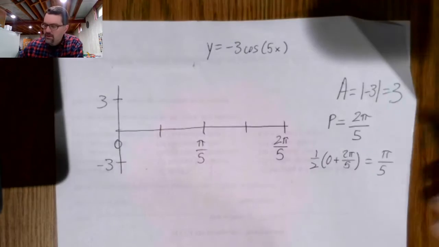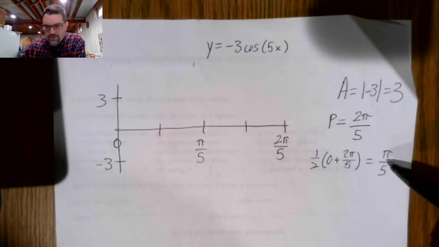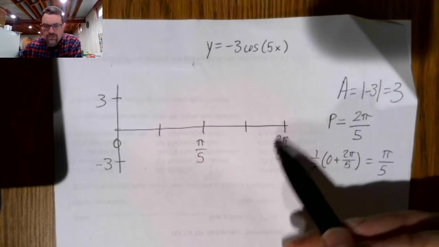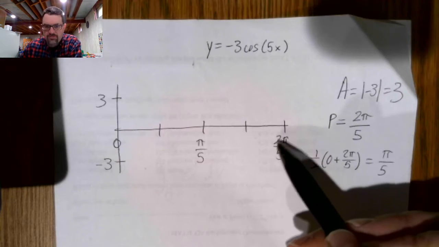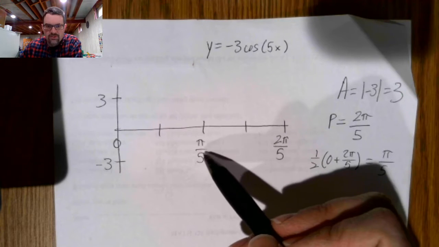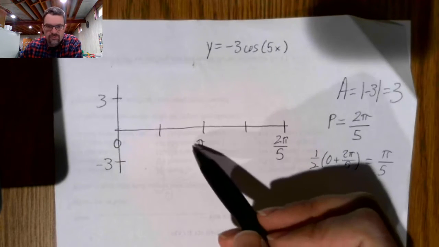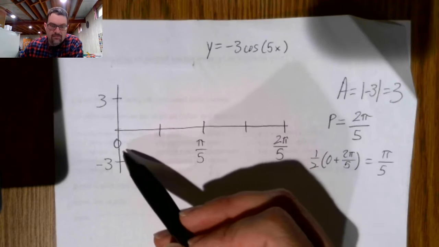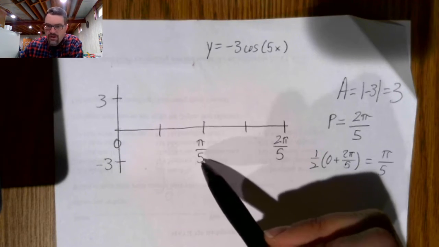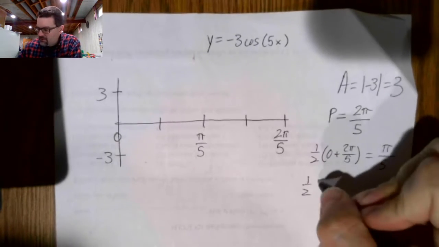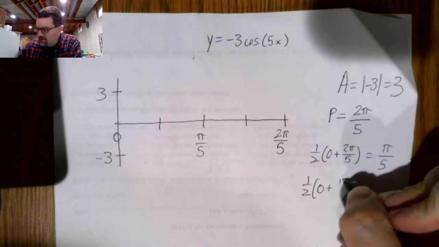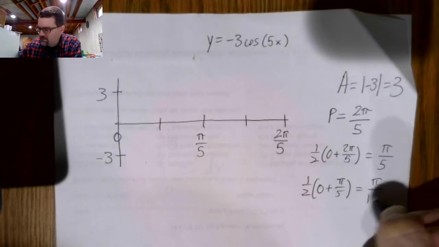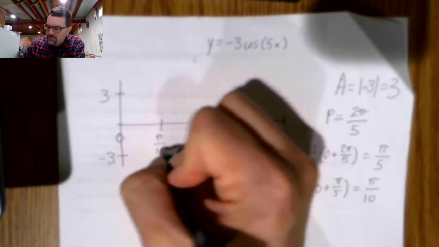Now, again, a lot of times when there's a pi involved, there's going to be a pi on all 4 of these guys. And it's really just a matter of the fraction that goes with the pi. So this is really 2/5 pi right here. And this one is basically just half of 2/5, and half of 2/5 is 1/5 pi. Now the next one here is even going to be half of that, because we're just between 0 and pi over 5. And so you might even be able to figure that out just by thinking about it. But it's halfway between 0 and pi over 5. So in other words, just 1/2 times pi over 5 gives us pi with 10 on the bottom instead. So pi over 10.